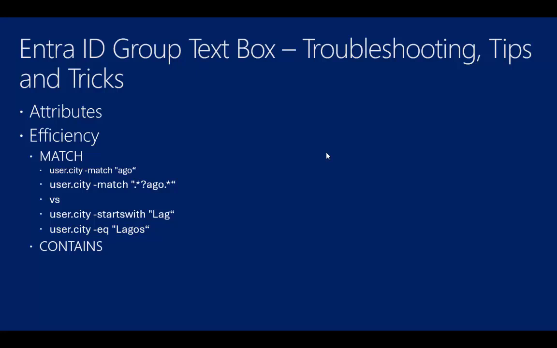Well, mostly efficiency. So one thing, again, attributes. If you really want to be effective with groups and you really want to be able to do this kind of advanced detail with groups, then you need to know your attributes. You need to understand your parameters. That's why we did that in the previous session before we got here, right? When you're building your groups with the text box, making sure that you design for efficiency is really important, right?